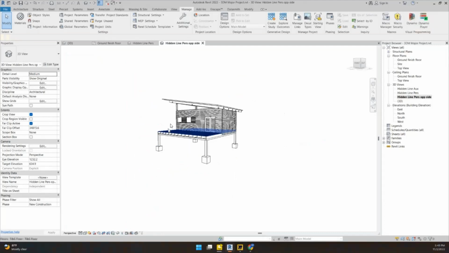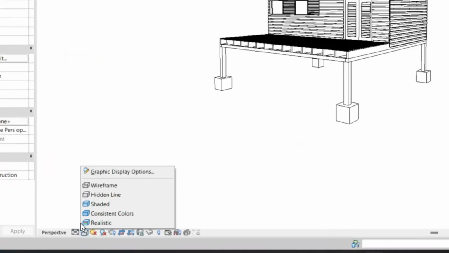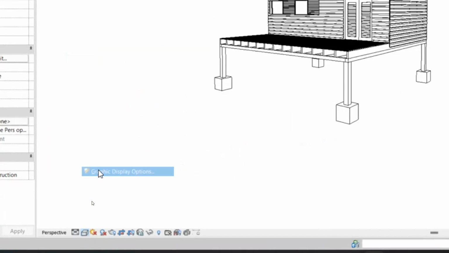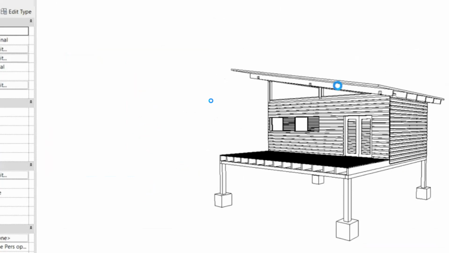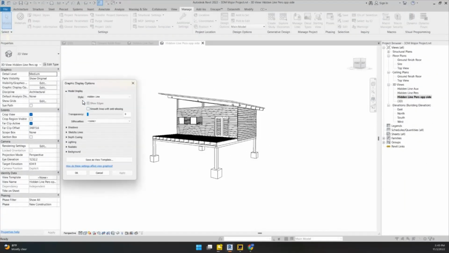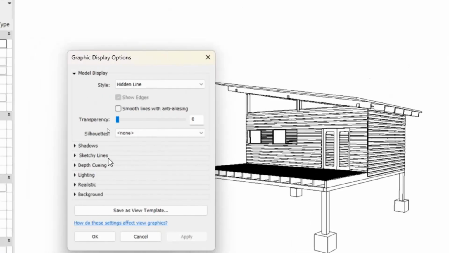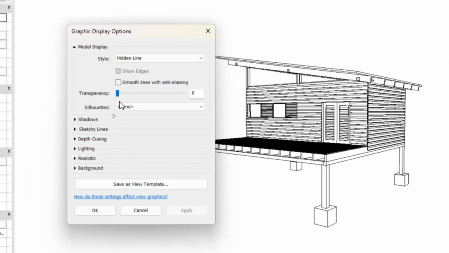Now, let's explore some other views. Now, when you go to your visual settings here, you have what's called the graphic override tools. That's here. And when you click that, you will get this dialog box that comes up. And sometimes some persons get confused with what exactly this dialog box does.